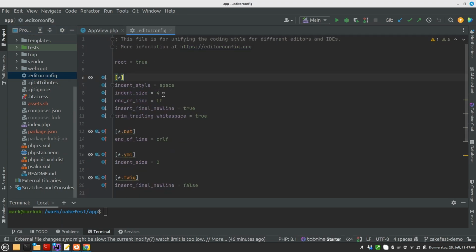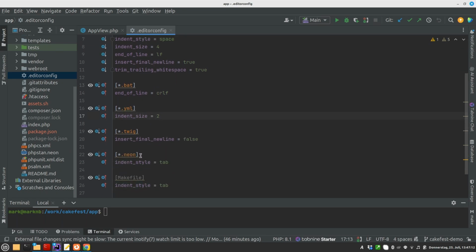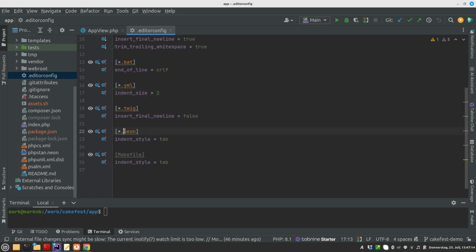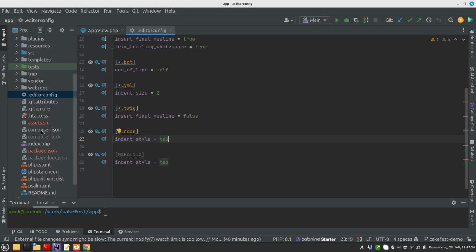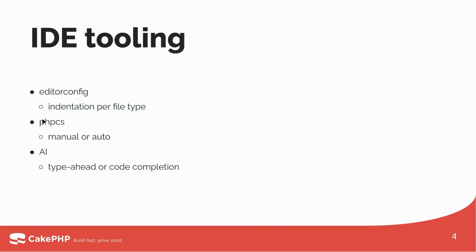And so with all these kind of configurations, you can see that it should ideally be taken into account whenever you go in. Even if you copy paste from a different one, the IDE will automatically transfer to that style. So that's really quite important. Some files like neon files will break if you have different styles mixed. Others will probably accept it. So yeah, this is the editor config.